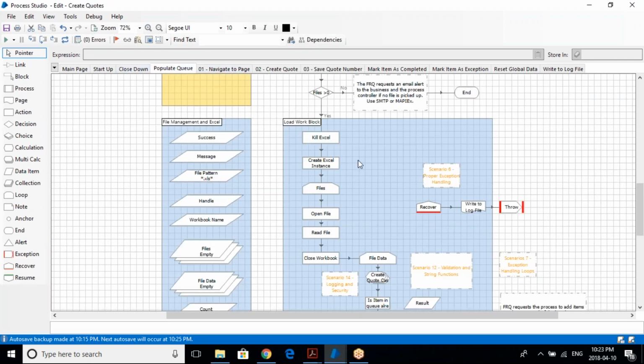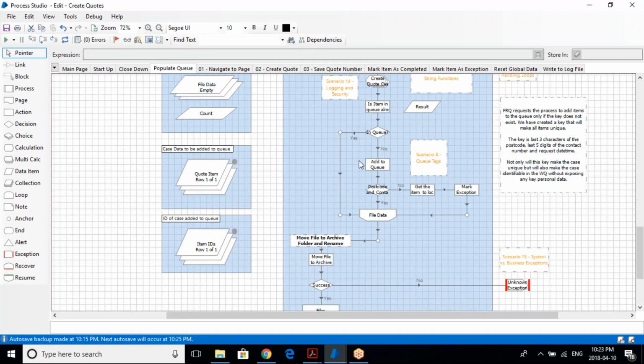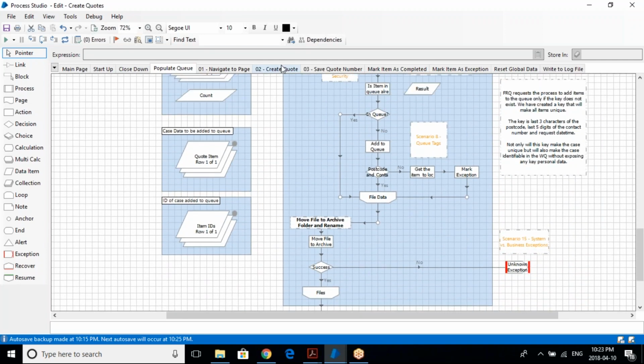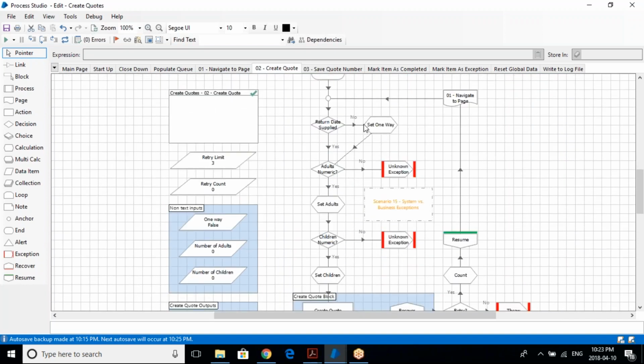So how you're going to populate the queue, and then based on how you are working on it, the create queue option is there. So every scenario is there, like if you select one way, then you have to blank out the other part.